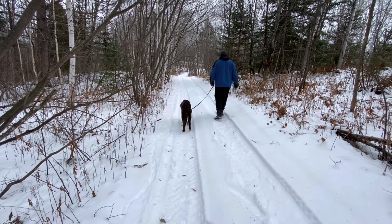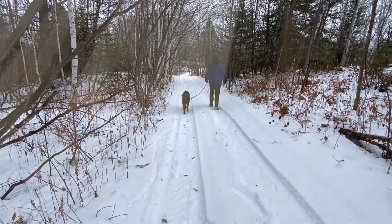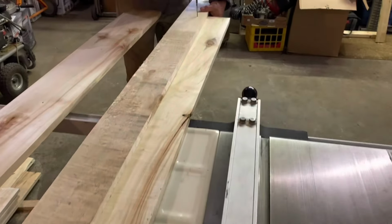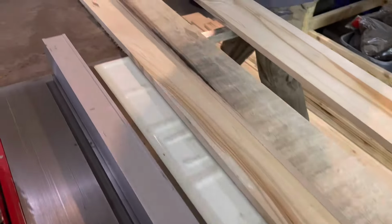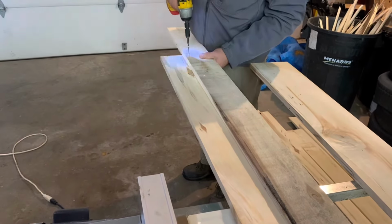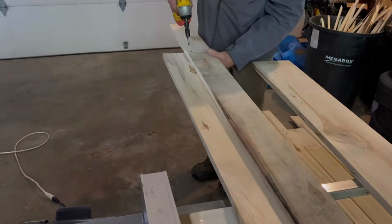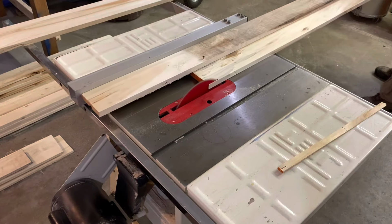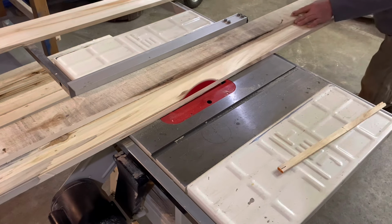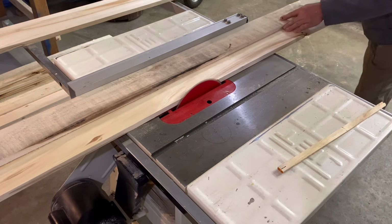It was a nice day for a walk in the woods, just peaceful and the calm before the storm. The next part of this project involved making some shiplap. So first, the boards that we had needed to be resawed, just to clean up the edges. And he ended up having to screw a straight guide board onto each piece and then running that through the table saw to get one straight edge to start with. It was a bit tedious to do it this way, but the end result did turn out nice.